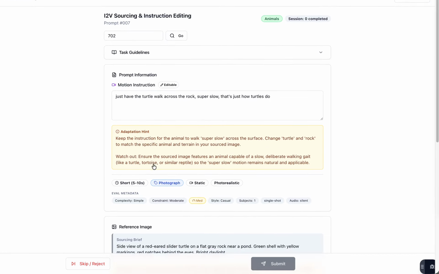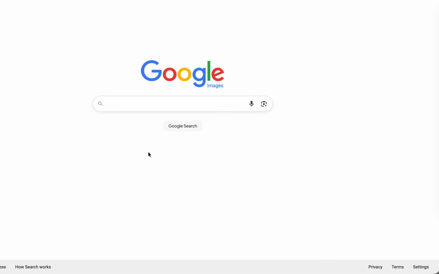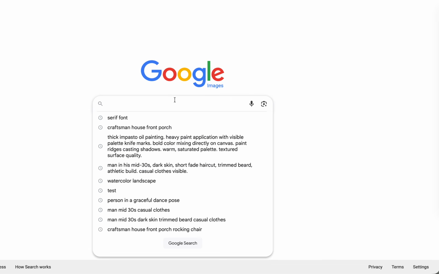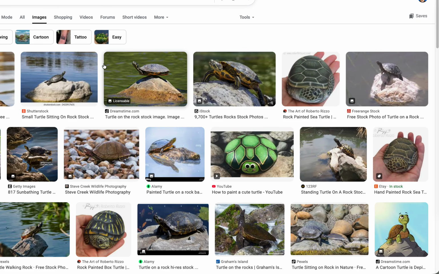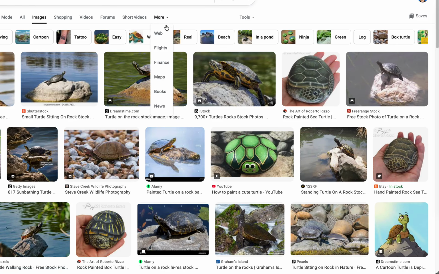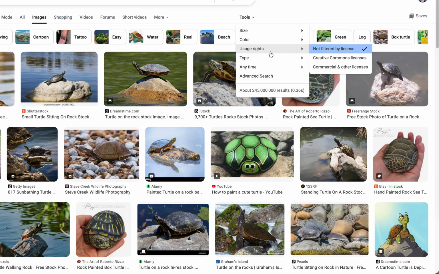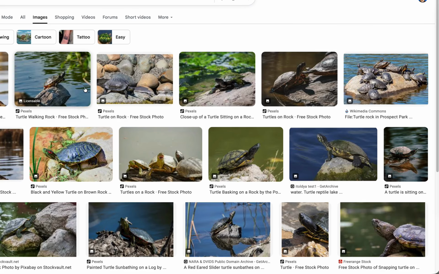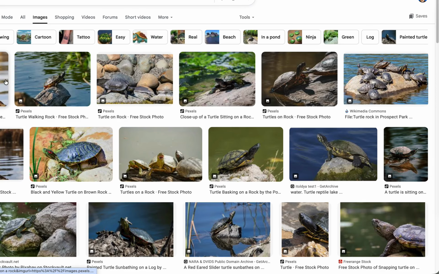Let's try to find one. I'll go to Google Images. I'll say something like turtle on a rock. And I'll click this tools, usage rights, Creative Commons, to make sure I'm using licensed photos only.